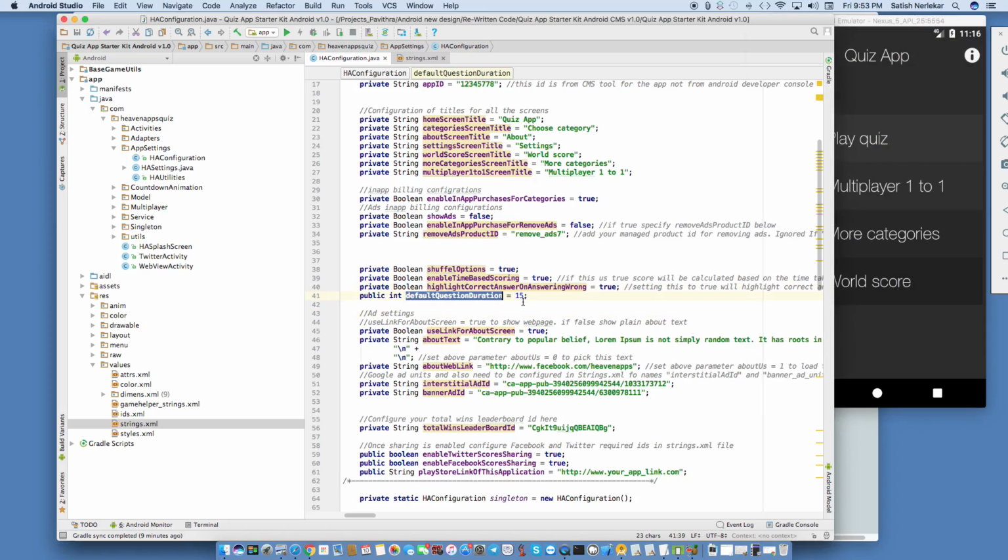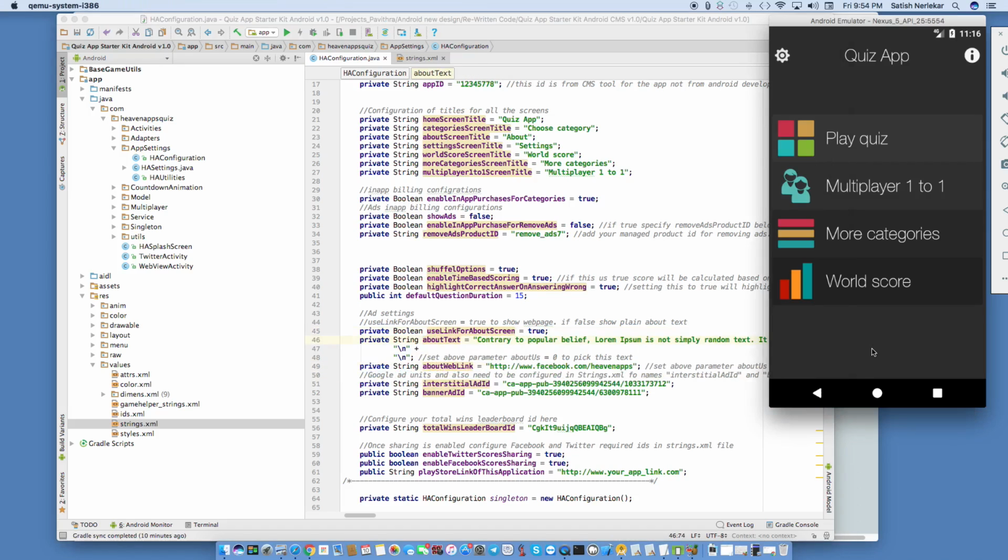So default question duration. If there is no value for question duration, the default duration will be 15. Use link for about screen. So you can give either plain text for your about screen, or you can give a web link. Let me show that.